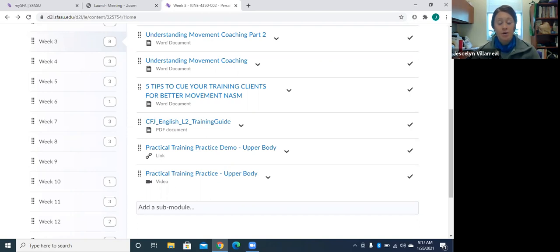Feedback is another term that was outlined in the articles, and it's information gathered about a movement while it's learned, and it can come internally or externally. So letting the client work without over speaking, over detailing the cues, let them feel what these exercises feel like. Allowing them to make mistakes as long as safety is not compromised is going to give them the chance to take in internal feedback. So it's what is their body doing, how are they feeling, and it'll allow them to adjust based on their own internal feedback.